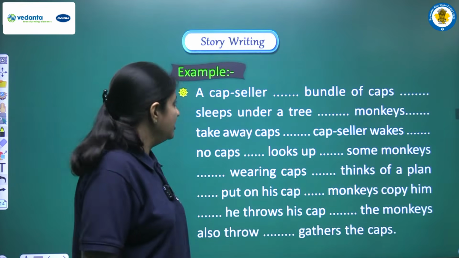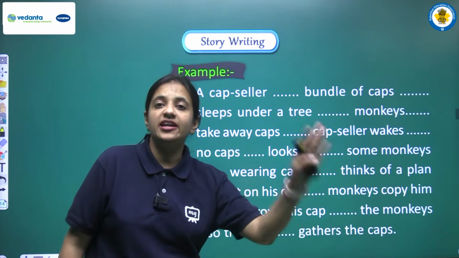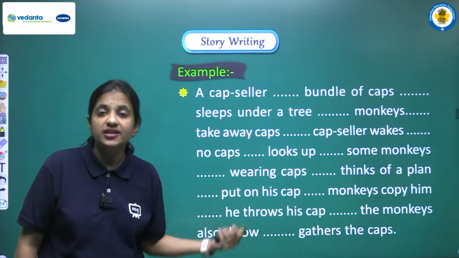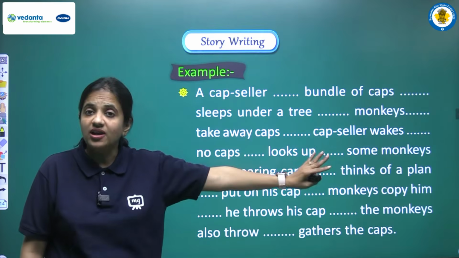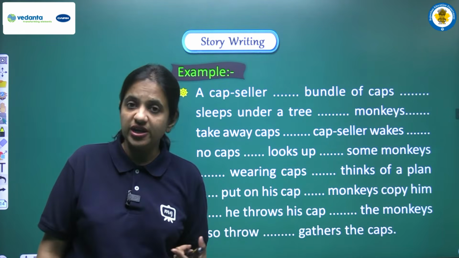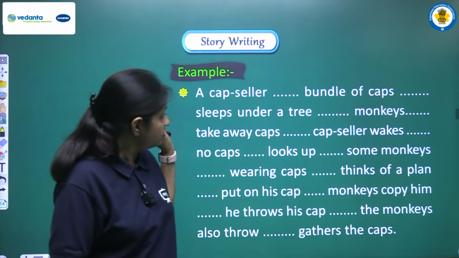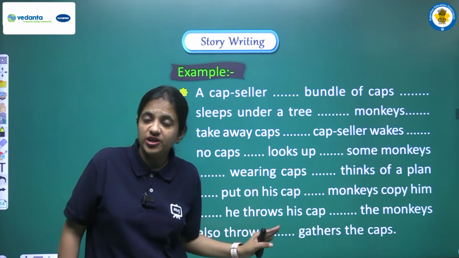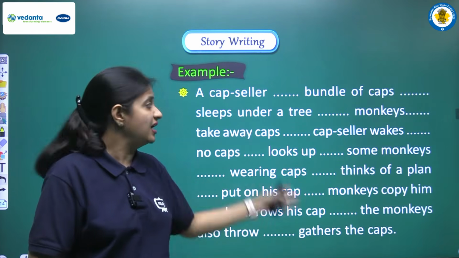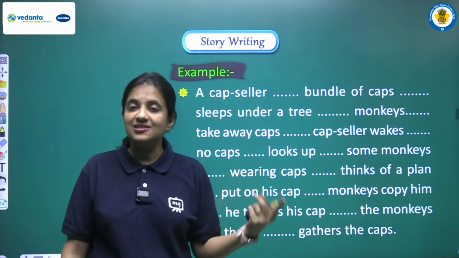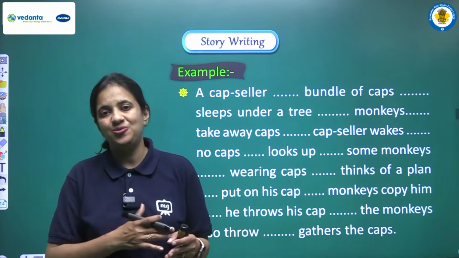Okay. So now we have some examples, some outlines of stories, and in our examination we will have this question in this manner also. So we will have outlines in this manner. After reading the outlines, we have to first of all recognize the story, and these outlines are very much helpful, very much useful, because when we read the outlines, the basic story will be there in our mind, so we can frame our story in a very appropriate manner with the help of these outlines. Then the next task, we have to write a perfect title of the story, and at the end of the story we have to write a moral.